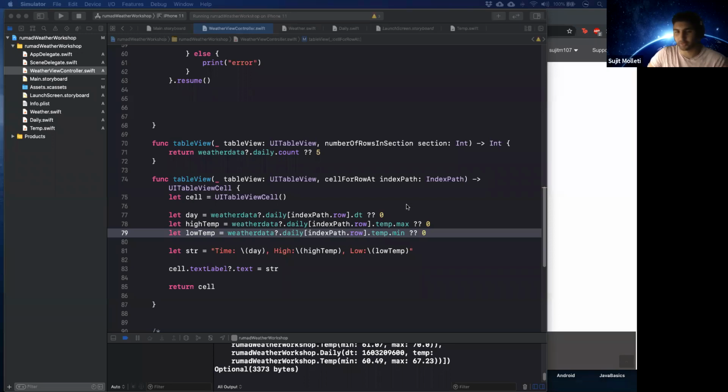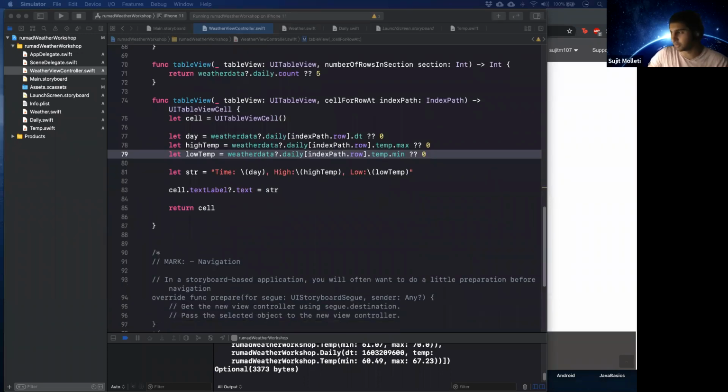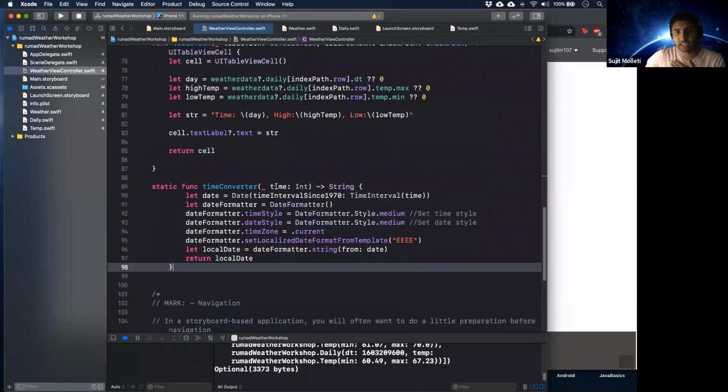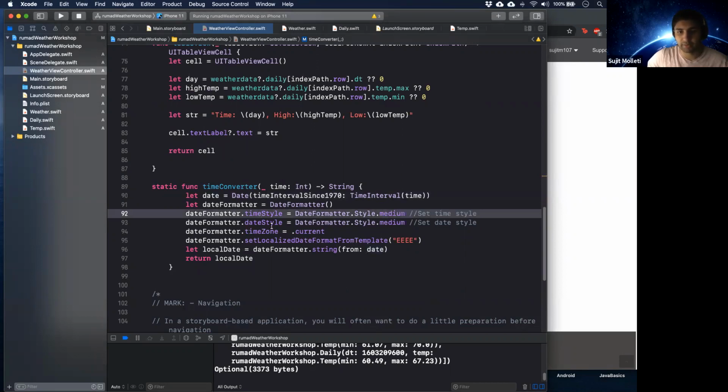I just found something on Stack Overflow one day, and it was very useful to me. So I'll put the code on here first. Basically, this is just a time converter where you put in a time as an int, which is our date, our time, and then we convert it by creating the date object, time style, and this and that. Then we have to specify what type of format we want this data in. I know D is like the day of the year or something. M is the day in the month. So EEE will get us the day of the week.